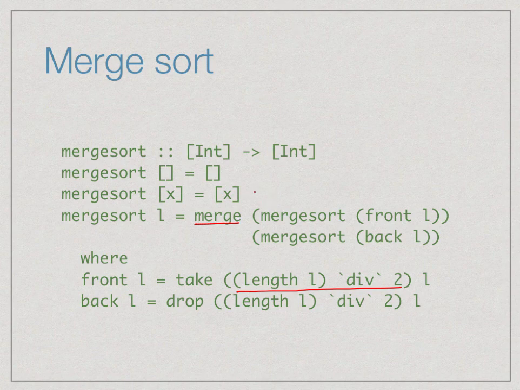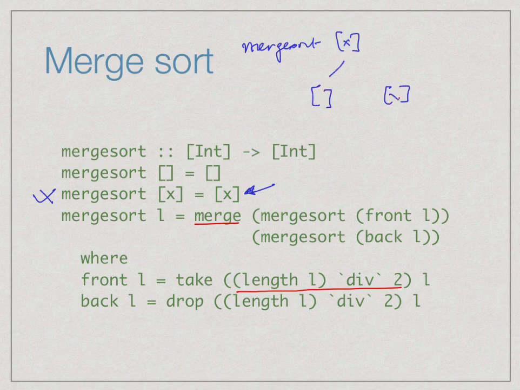It's instructive to note that we need this case. We can't just do with a base case of empty, because otherwise, if we take merge sort of x and we don't have this case, then we would try to split it into two. So this would become merge sort of the empty list and merge sort of x again. Now this would give us empty by the base case, but this would again go back to the same case. So we will end up with a loop. So we need a base case for the empty list, but we do need a base case for the singleton list as well. Otherwise we will end up with an infinite loop when we come to the singleton and try to split it into back and front.